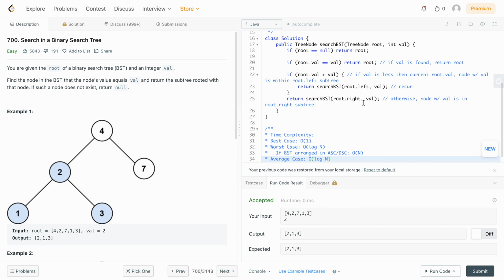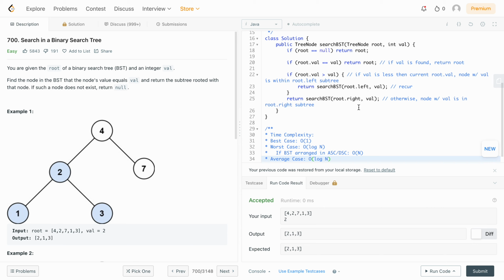And for the time complexity of this problem, as previously stated, the best case would be O(1) when the overall root contains the target value. And in the worst case / average case, it would be O(log n) when the overall root does not contain the target value, because when that's the case, we have to make recursive calls. And at each recursive call, we would essentially be cutting the input data in half. And that's why it would be O(log n).